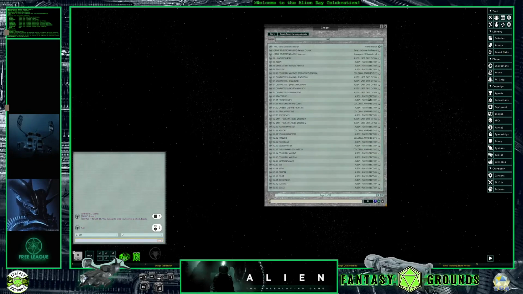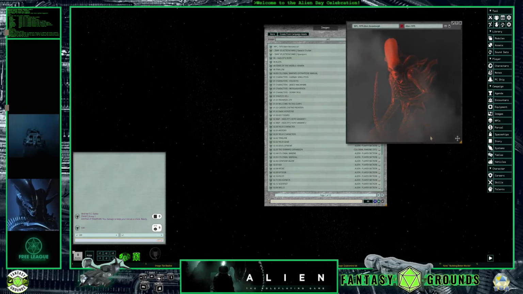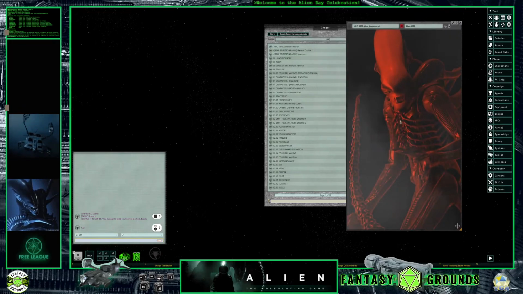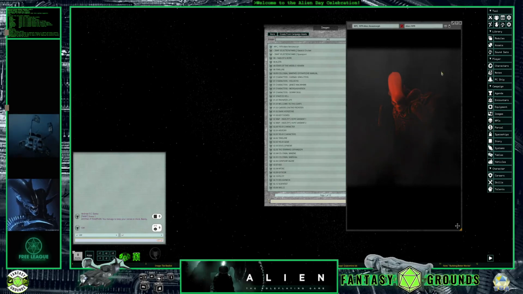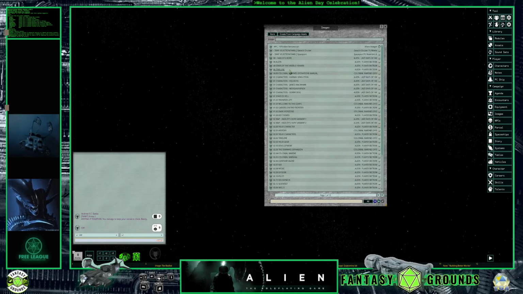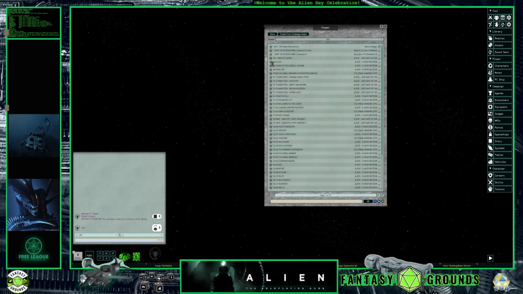I'm going to go to the images area, and here's something I added. I added the xenomorph. I put this light here, like an emergency light, and some fog here. So you use that for your cinematic to tell the story, and you don't always have to have a map, but you can use stuff like this to help illustrate things that are going on in your game.